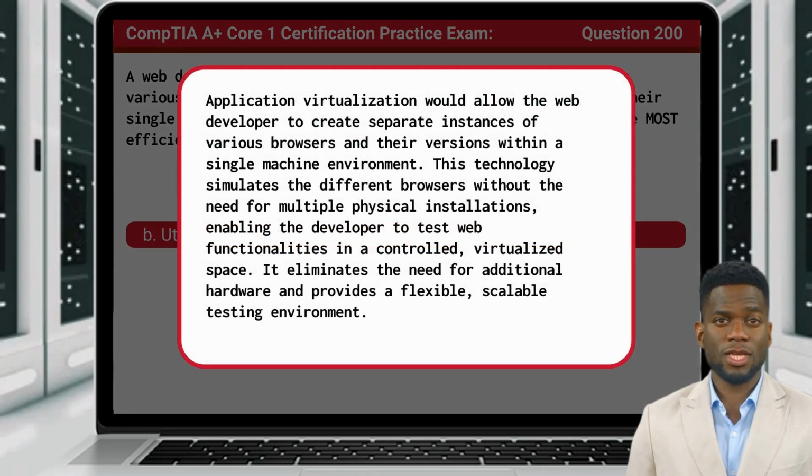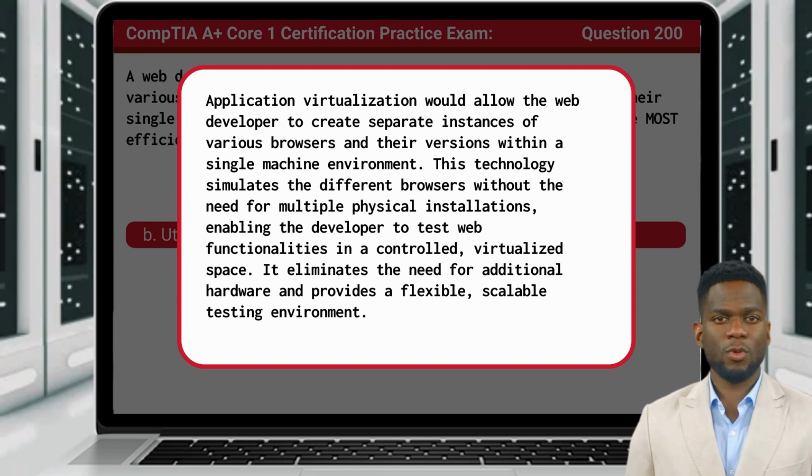Application virtualization would allow the web developer to create separate instances of various browsers and their versions within a single machine environment. This technology simulates the different browsers without the need for multiple physical installations, enabling the developer to test web functionalities in a controlled, virtualized space. It eliminates the need for additional hardware and provides a flexible, scalable testing environment.